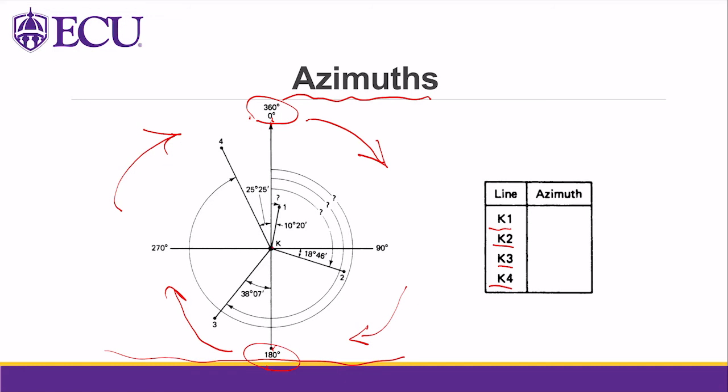Let's take a look at the first one. For the first one, K1, the angle between K1 and the vertical or y-axis is given, and that is 10 degrees and 20 minutes. So that makes my calculation pretty easy, because I know that an azimuth is a direction, which is expressed as an angle measured from the north end of a meridian clockwise. And this angle is exactly the azimuth that I'm looking for. So it would be 10 degrees and 20 minutes. How about the second one? The second one is located in the second quadrant, and I know that it is greater than 90, less than 180.